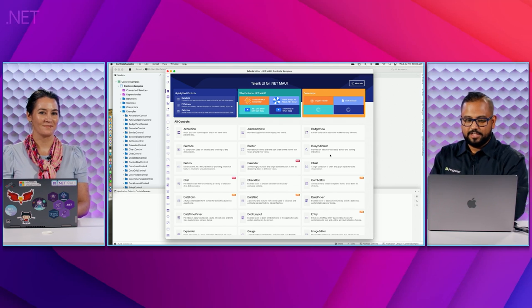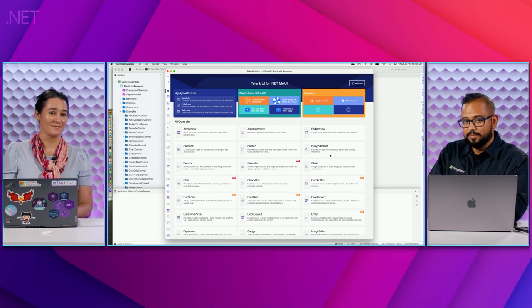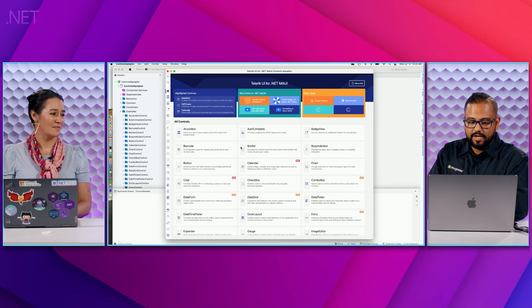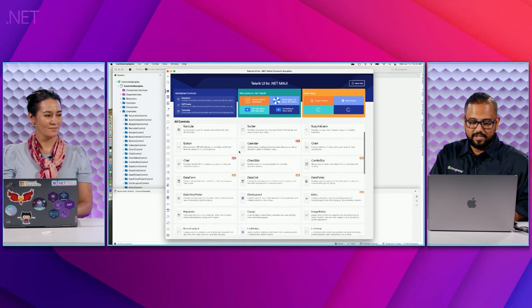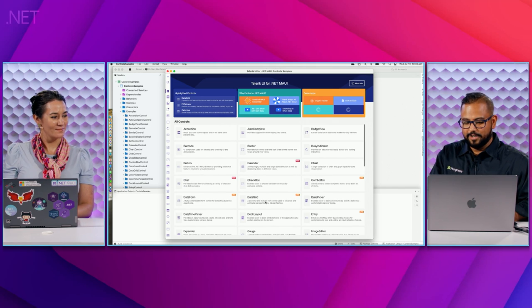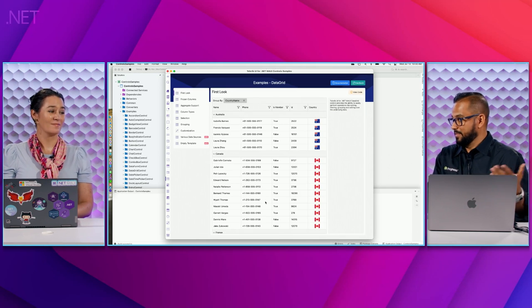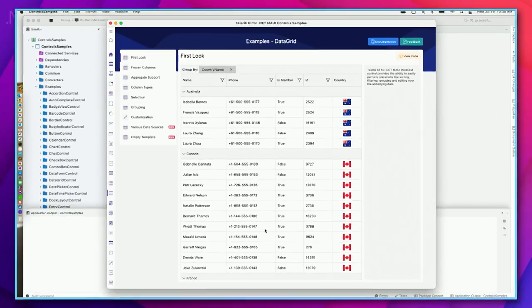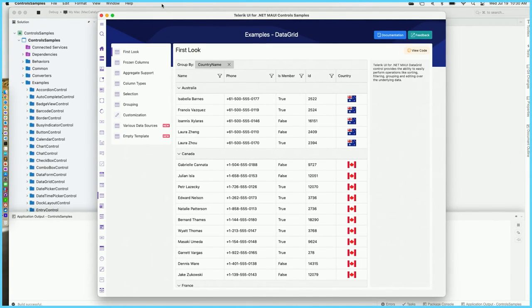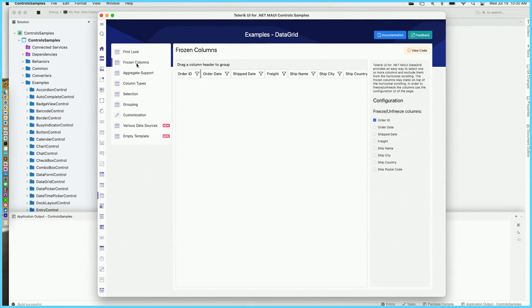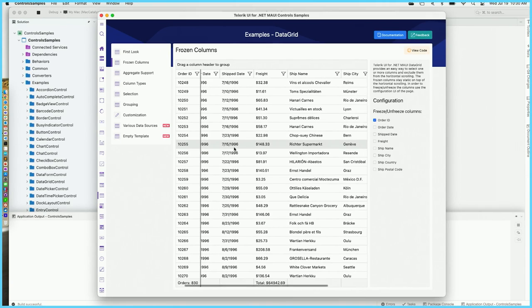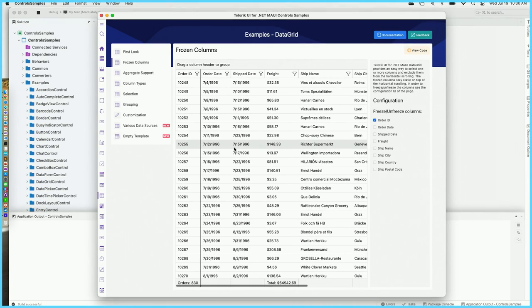So here's a desktop app. And it looks busy because it's meant to be busy. It's a desktop application. So again, all of our UI is right here. Some of the really hard-hitting ones are things like data grid. Everybody needs a data grid, which is performant and has all the features that you can think of. When you're building desktop applications, you need things like frozen columns, sorting, filtering, grouping, all the things that you can think of on a data grid. It's built and done for you.